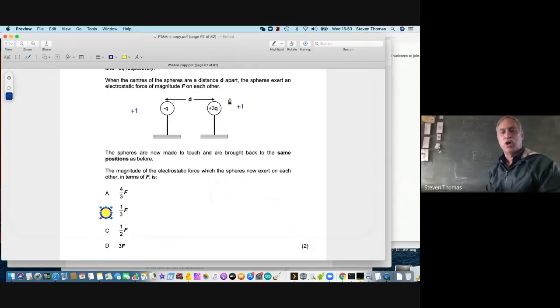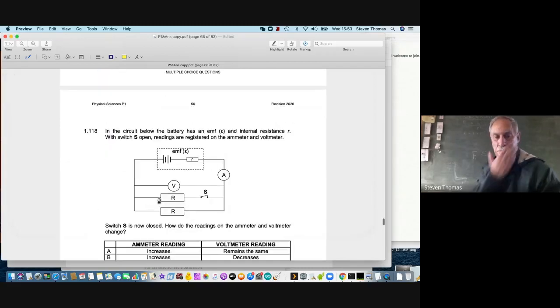Everyone see why? Because this new answer is 1/3 of the original. That one hasn't changed. So we could say it's equal to K, Q1, which is still 1, times 1/3 of the original. If that was the original, it's now 1 upon 3, 1/3 of the original. So it must be 1/3 of the force. I hope that's clear.